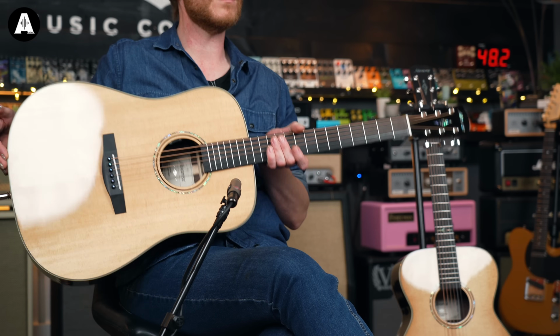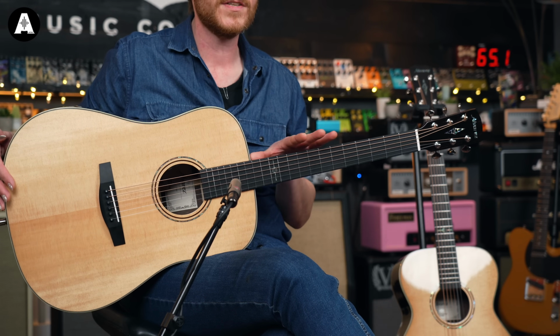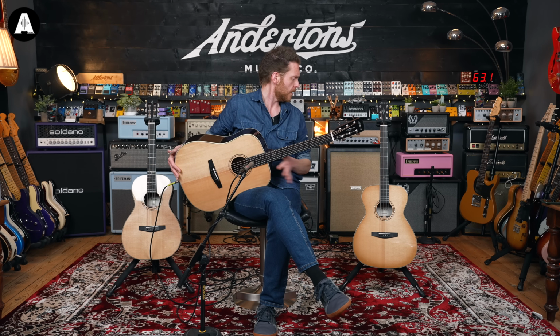I'm very impressed with this, especially at the price point. I've played some guitars that cost, you know, probably double this, that weren't as impressive first off. So that's great. Let's have a look at some of the other models. As you'd expect, this has got the 25.5-inch scale length, on a 14-fret join here. Let's look at the OM, and we'll work our way down to this little Parlor next.